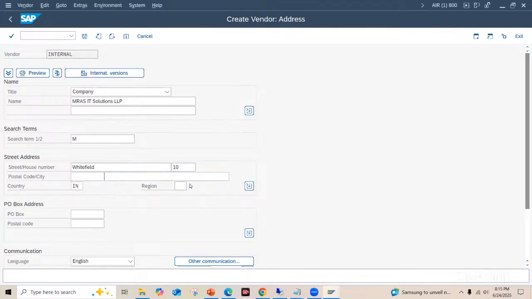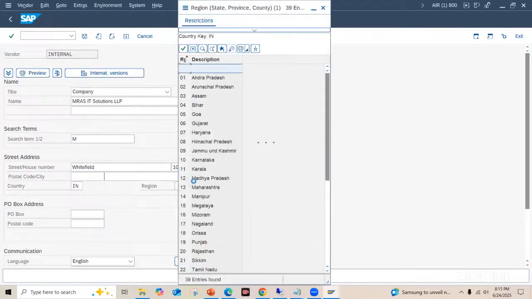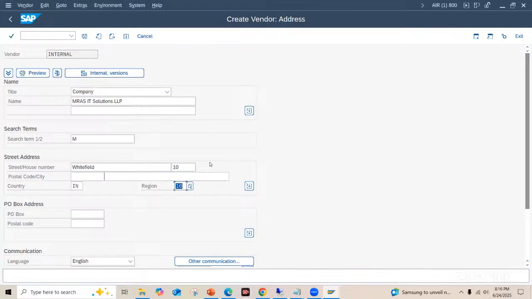Region is, suppose, Karnataka, 10 here. Okay.